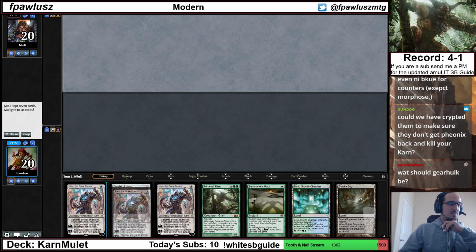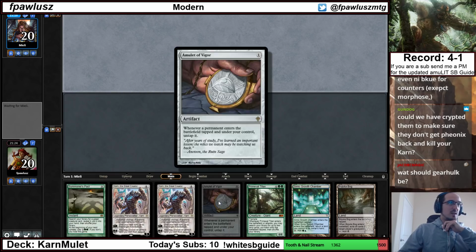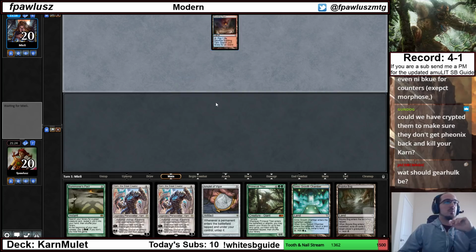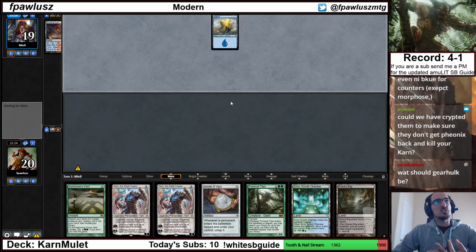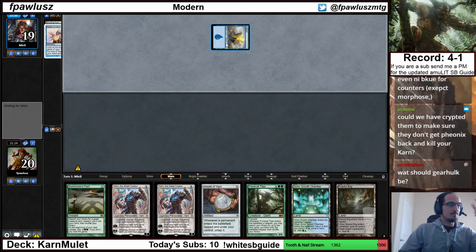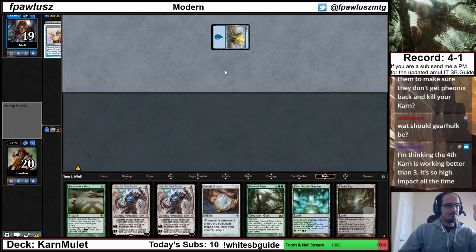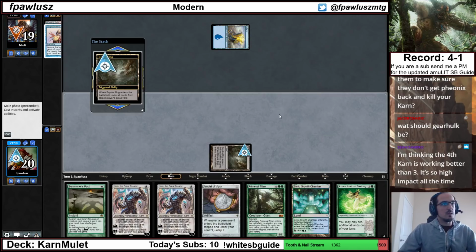Is this a keep? I guess. It's really bad in the face of a Braid. Hopefully my opponent goes turn 1 Faithless Looting. That would be sick. What should Gearhulk be? It's not bad. It should be Hornet Queen.